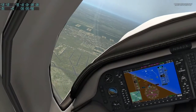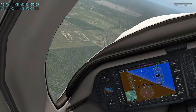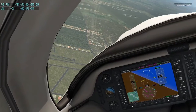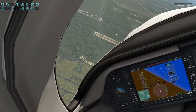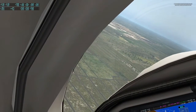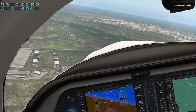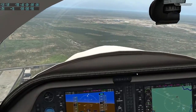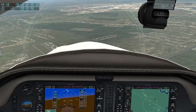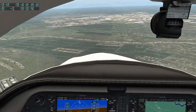So as you see, we are starting our turn. Push the nose down a little bit. A little fast, so I'm going to lower the throttle there. Alright, I see the runways. Yeah, I'm going to put the trim down a little bit and the flaps. And then push the nose down. So let's aim for about 117 knots for landing.